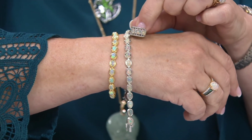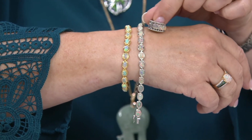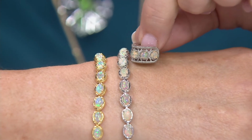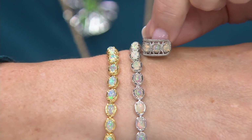Look at the earring. Margaret's getting the concierge treatment right now. Yes, you are. You're at the concierge level here at QVC, Margaret. Oh, well, good. I feel special. I don't know if you can see your screen, but the earring that you bought for her is going to look wonderful with her tennis bracelet in silver. Oh, isn't that beautiful? Yes. And then she already has the opal ring I got last year. Oh, fantastic. Well, she'll have a lovely set. Yes, she will. Absolutely.